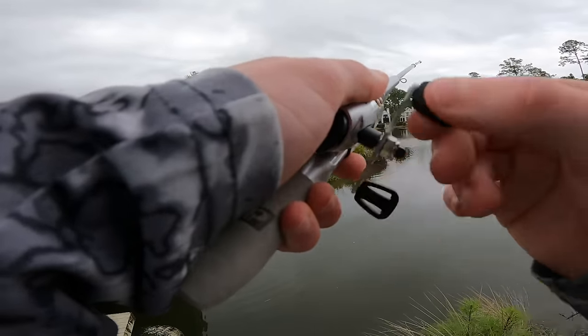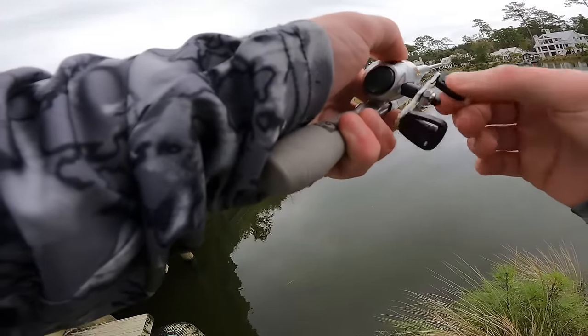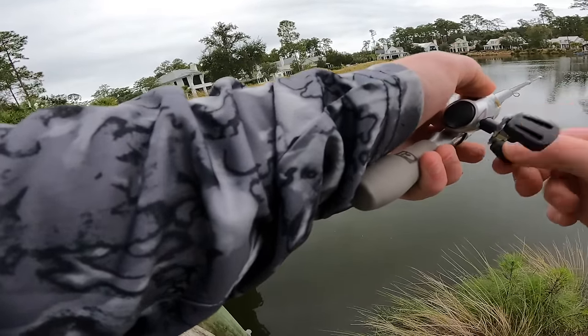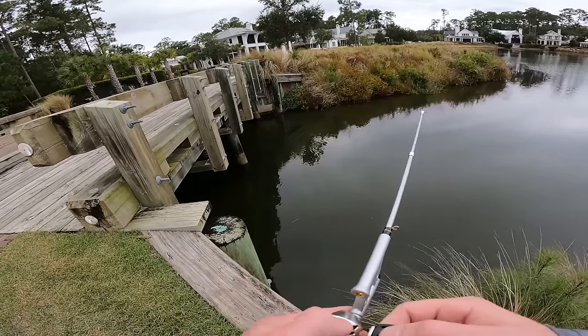I got him. Oh, please don't come off. Oh, no. No, he's going around the pylons. No. Oh no. I needed that fish to run the opposite way there.